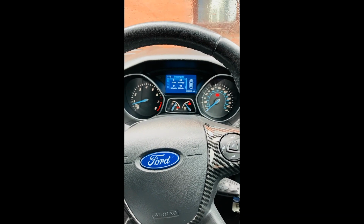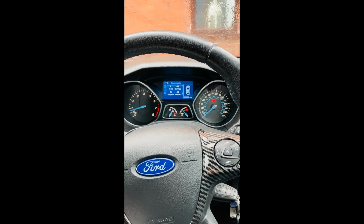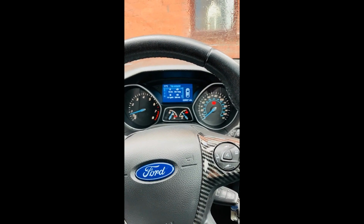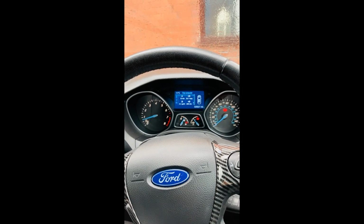Also, an aftermarket exhaust is made from 304 and 316 grade stainless steel, like mine is, and it has a far longer lifespan and isn't prone to rust like the OE exhaust.